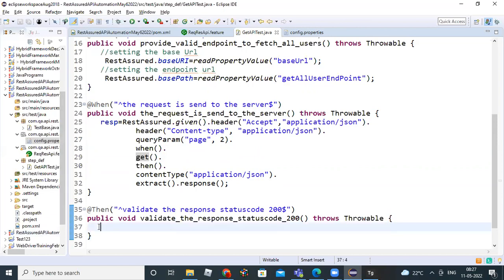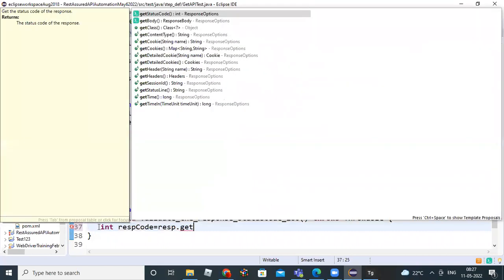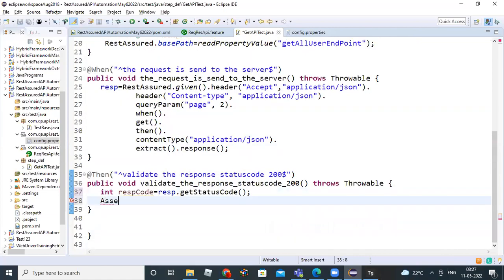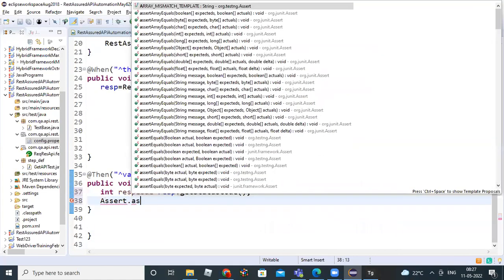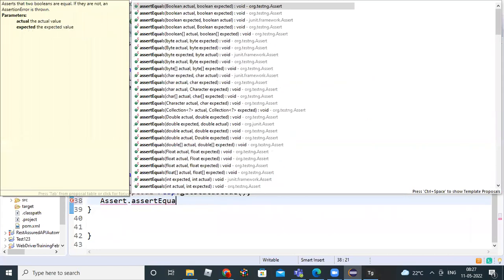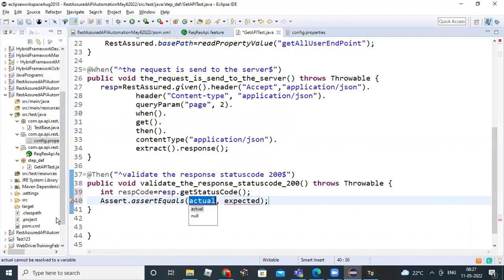So you can assert int rest code equal to rest dot get status code. So assert dot assert equals, so this is the actual code.